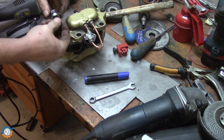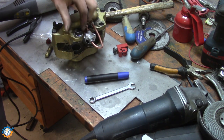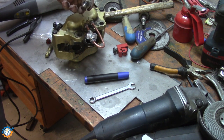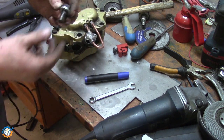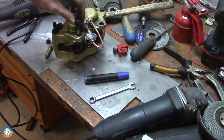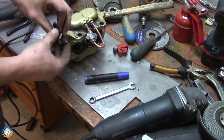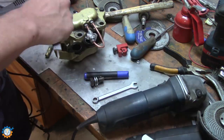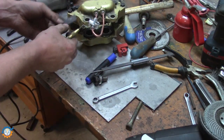So this screw here that I have, as you can see, has two washers in between. And that's because I'm using this caliper from a Volvo 240 on a spindle that is from the Volvo 140. I had to take away a little bit here, and that's why, if you check here, you will see the threads are not far enough in, and that's why I need those. So I can actually swap those to a bracket that holds this one. And we need, let's see here. And that's for that one.